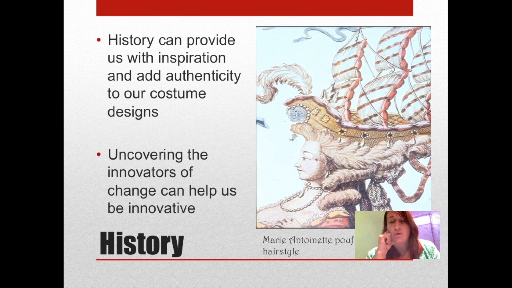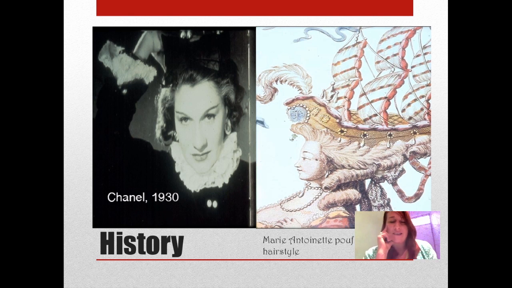So I feel that history is important for us as people who are interested in clothes, as it can provide inspiration and add authenticity to a costume or fashion design. It's about uncovering the innovators of change of particular times as well to help us to become innovative. So as I say, this notion of authenticity is all important, particularly when we are designing for a particular era or time or state of being. And again, relating back to the innovators of the time, someone like Chanel becomes important if we are to capture the essence of her representation of a modern woman in the 1930s.